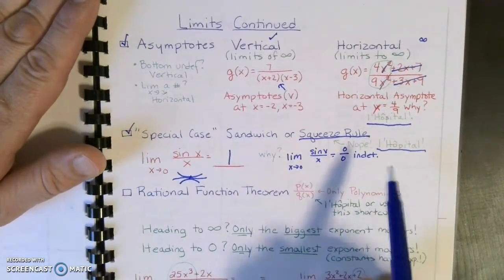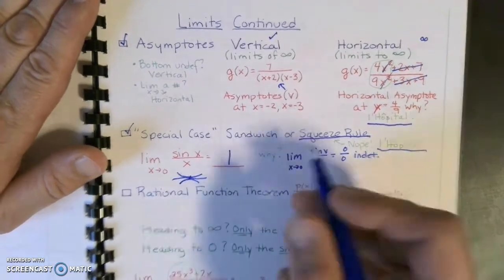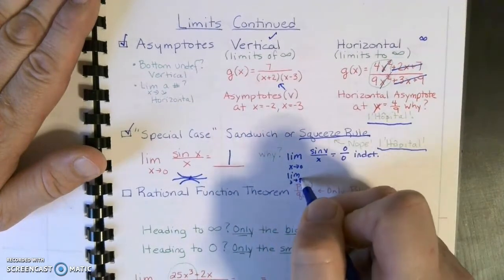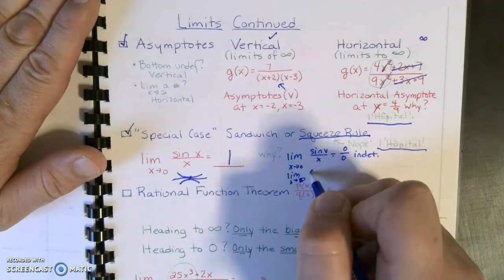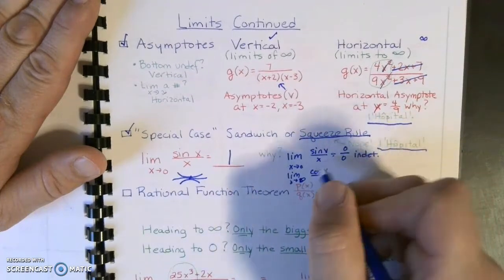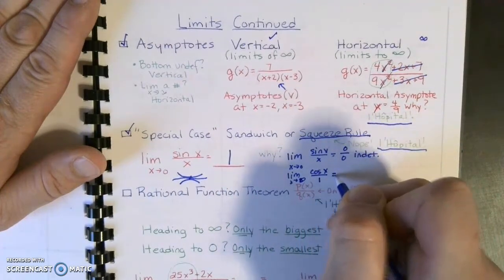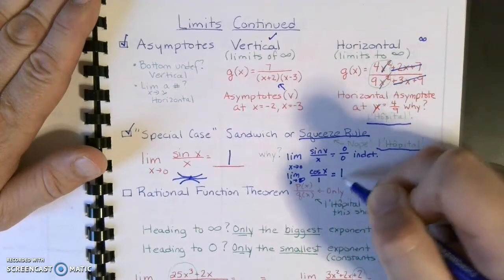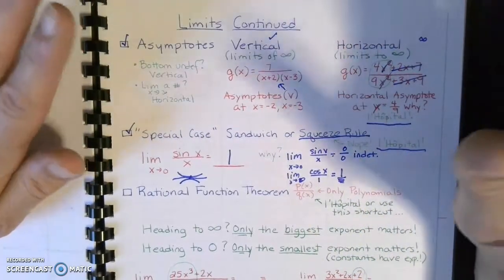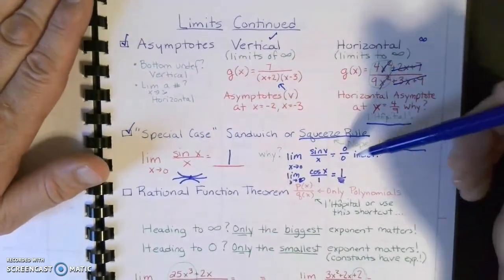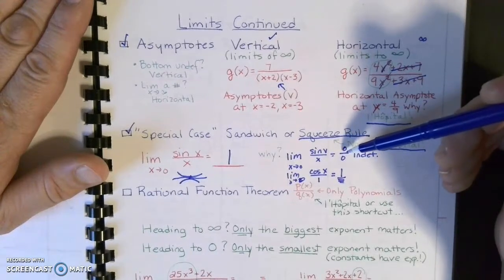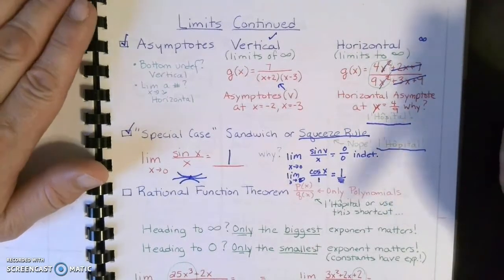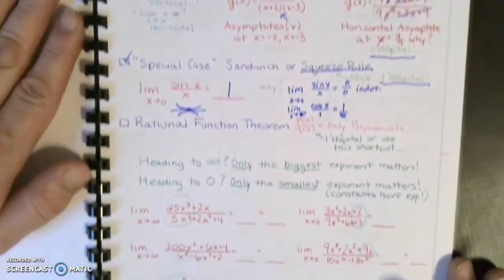L'Hopital's rule says if you got this indeterminate form, you can do the same thing again. Take the derivative of the top, which is cosine of x. Take the derivative of the bottom, which is 1, and substitute it in, and the limits are exactly the same. So the limit of that is 1. Once again, this is just a preview of L'Hopital. L'Hopital says if you get this form, just take the derivative of the top and derivative of the bottom, and the limits will be the same. We'll get into that more as we move on in the pages here.